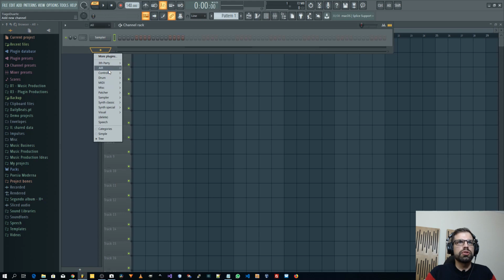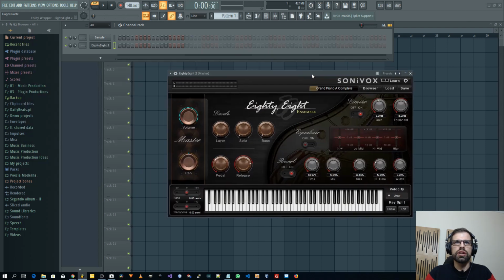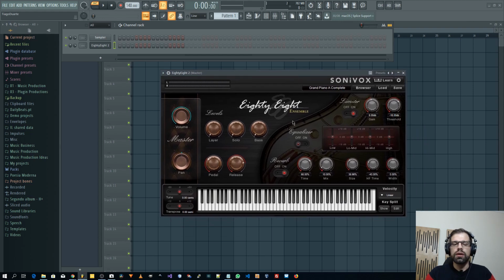And the first thing I'm going to do is open up a piano, because I'm going to do a piano track. And instead of doing a hip-hop beat, I'm going to do a trap beat, and I'm going to use the same concepts here. Maybe the groove will not be so easy because I cannot add... I don't think trap is good with swing here, at least the drums. But let's see. Let's go and see. Okay.